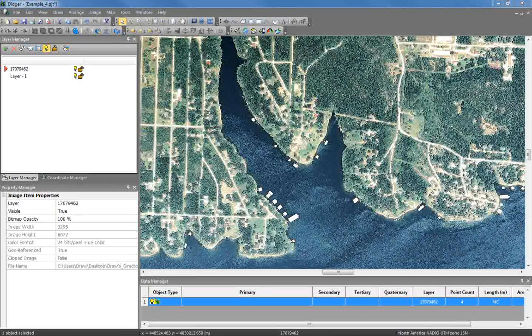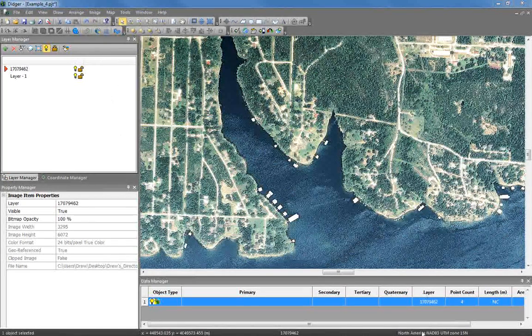So I have a question that came in that's a little general. It doesn't really pertain to the material that I covered here. But someone's asking, how do I go about assigning and changing an image's projection? Okay, so assigning an image's projection would be done at the time of import. And that's a little more of a lengthy process than I want to cover in detail right now. However, I can definitely send you some links after the webinar is done here in a few minutes of how to do so and the steps to do so.